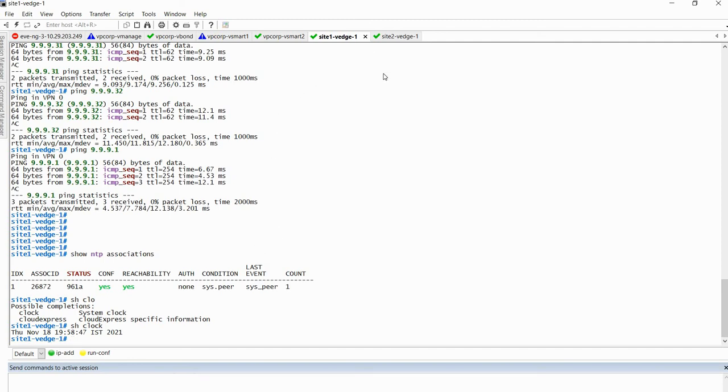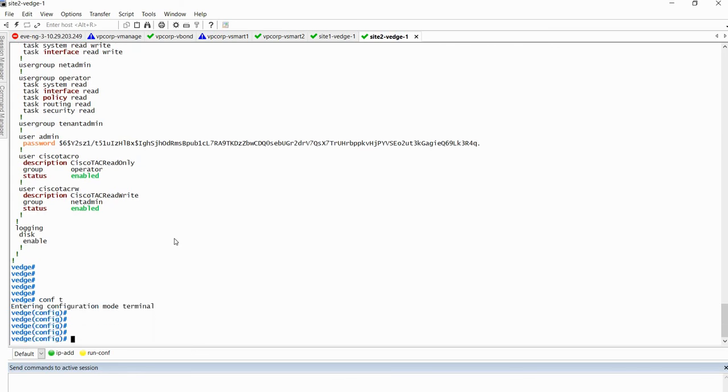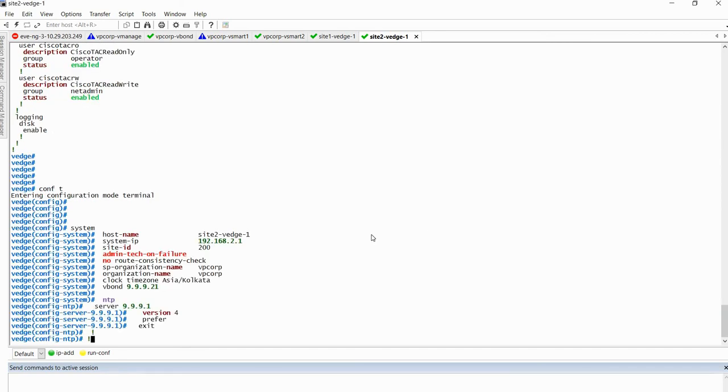Let's configure now site2 vEdge1. Conf3. Let's copy the configuration of site2 vEdge1. Paste.